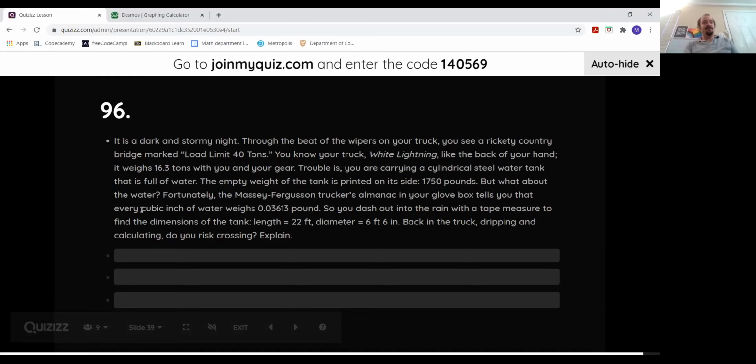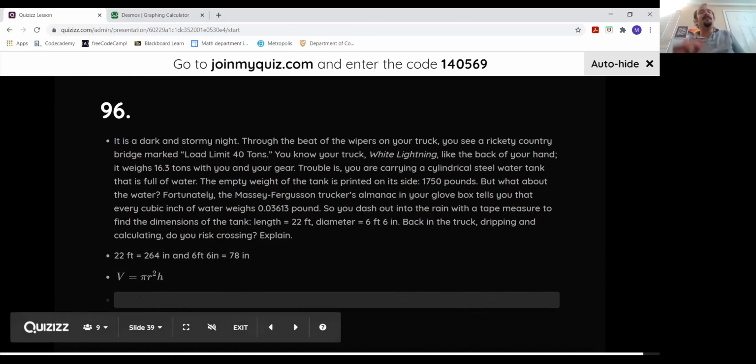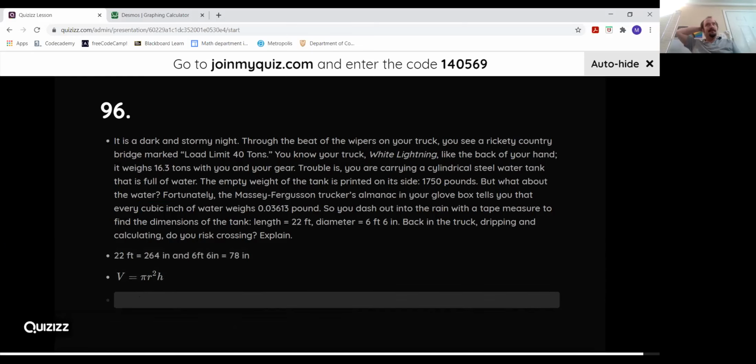So the first thing we need to do is find the volume of the tank. How big is the tank in cubic inches? And so this is something you'll need. Well, you might want to convert the feet to inches, but you will need the volume for a right cylinder, is what they're called, I guess. We need the volume for a right cylinder. And so we know the height of the cylinder would be 264 from the problem. We know the radius would be 78.